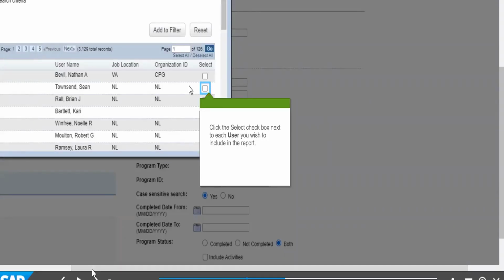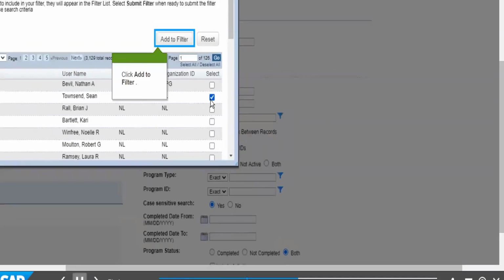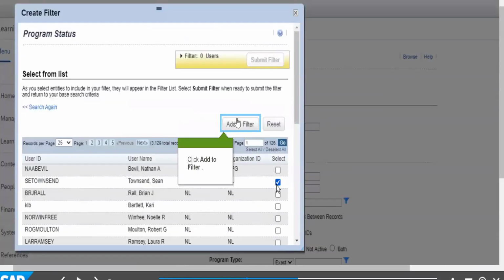Simple, what you can do is when you run the program status report, you don't choose anything. I am choosing one employee. Either you select everyone, or you use the filter. Okay, so you don't use any user, you just click on program status.